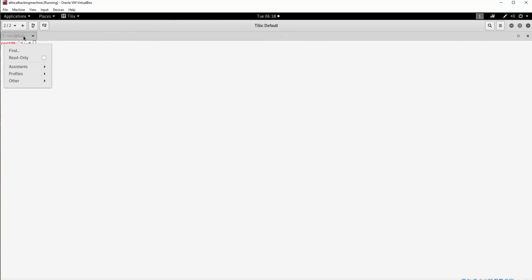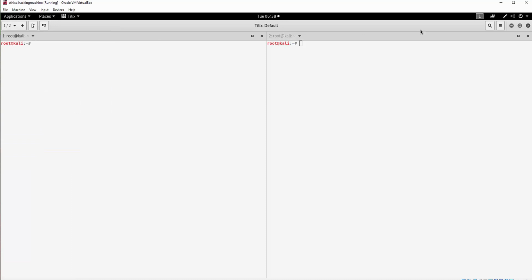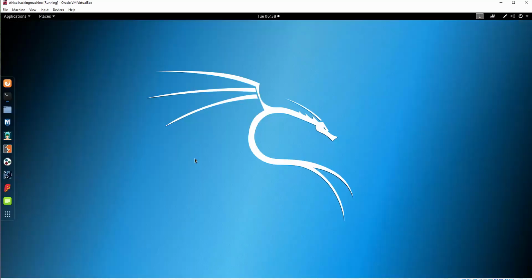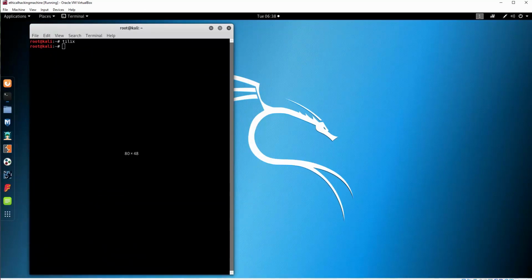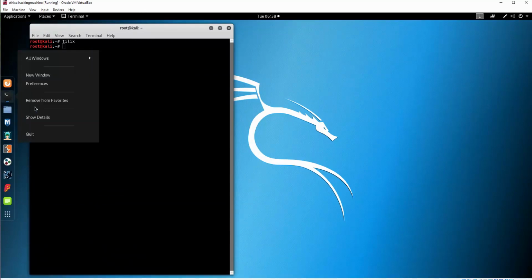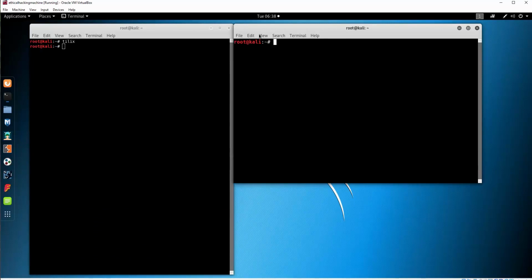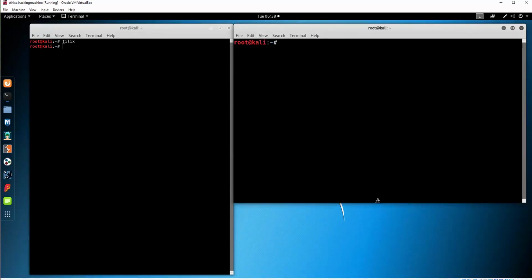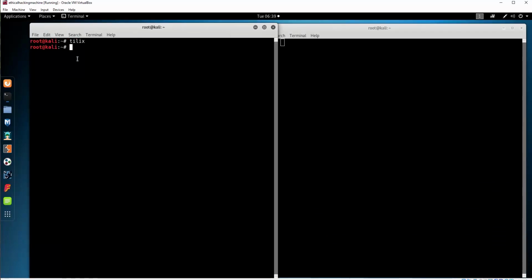Let me see if I can change a color, since the white one is a little bit too bright, but it seems that we can't, so we will just run two terminals instead. Let us enlarge this, and let's use another terminal, a new window. We want to enlarge this one as well, so zoom in, and let us get right to work.